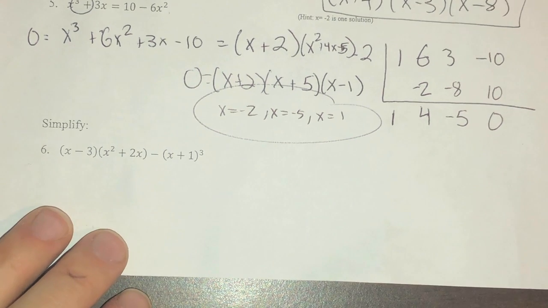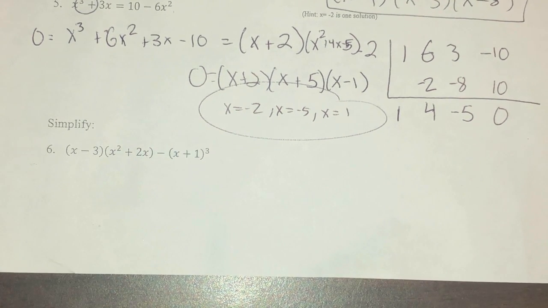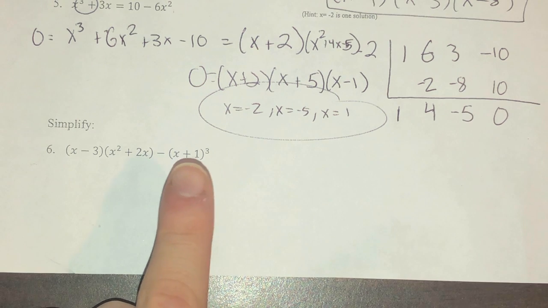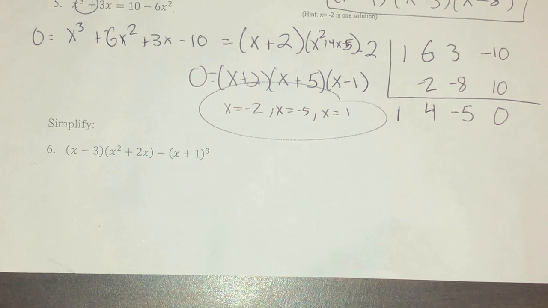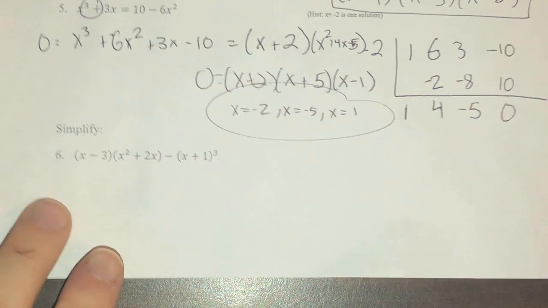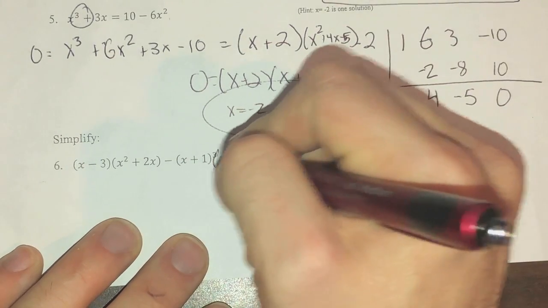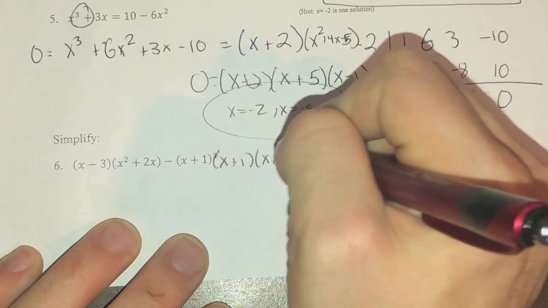All right, now I'm going to come down to my last problem here, and I need to simplify. Pretty good job. The one mistake that I saw was distributing the power. You cannot do that. I'm maybe a little anxious to see people distributing that power. You cannot do it, okay? We have to remember you couldn't do that with a square. You definitely can't do that with a cube.